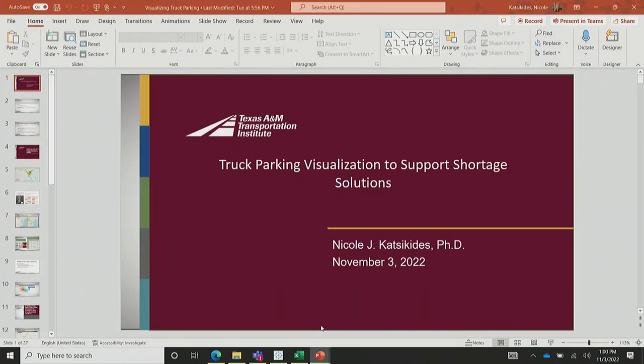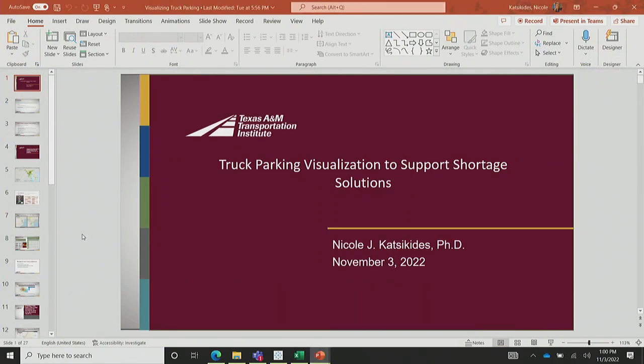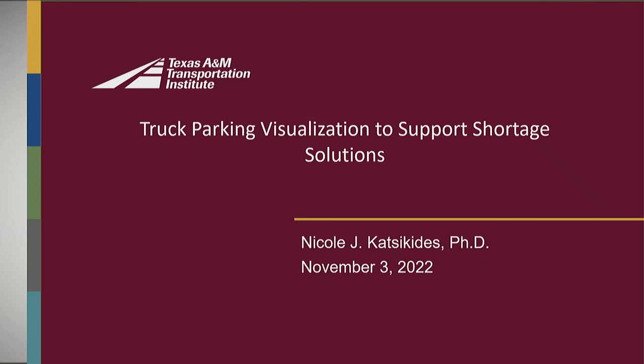I'm going to talk about truck parking. Truck parking is an interesting topic and has been a very critical freight problem for a long time. Trucks have to rest — they need places to do that. But there's not enough parking locations for trucks to rest. We all depend on goods; most of the time a good moves by truck at some point in its supply chain journey. As the economy grows and demand increases — during COVID we all purchased from Amazon, causing more trucks on the road — truck parking becomes more and more critical.